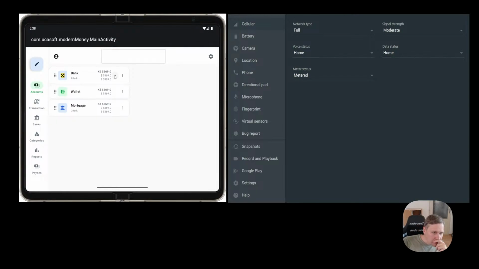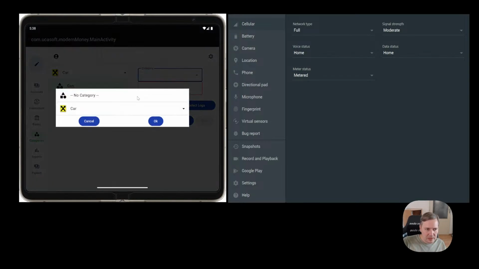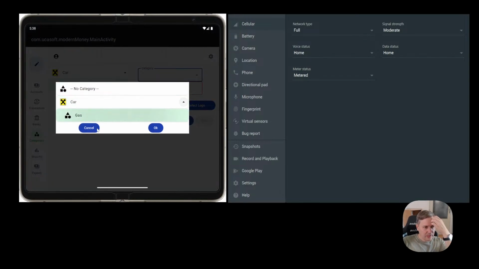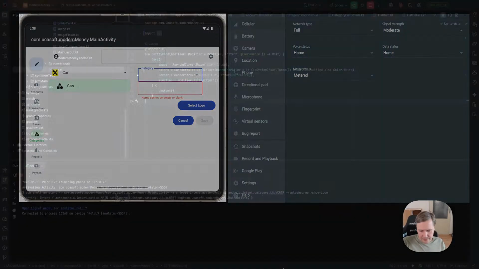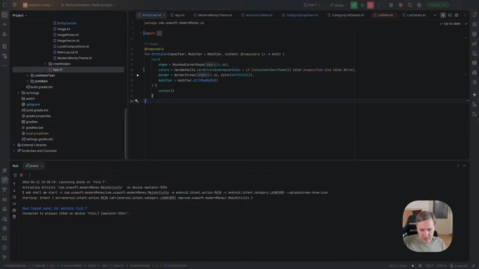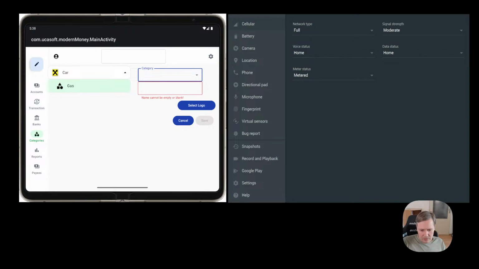Yeah, still good. Yeah, nice. Nothing bad happened. Okay, nice. Let's switch back to Android emulator.